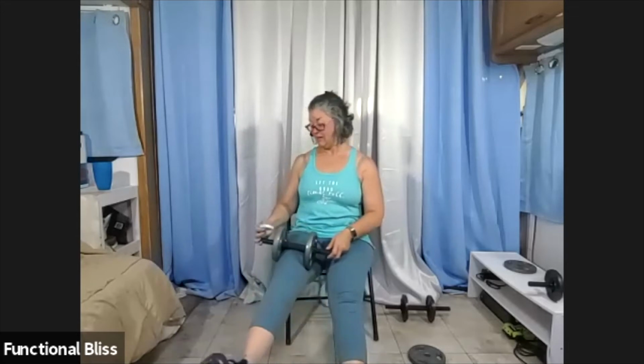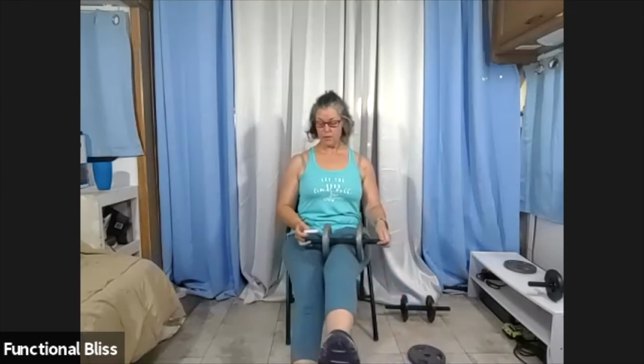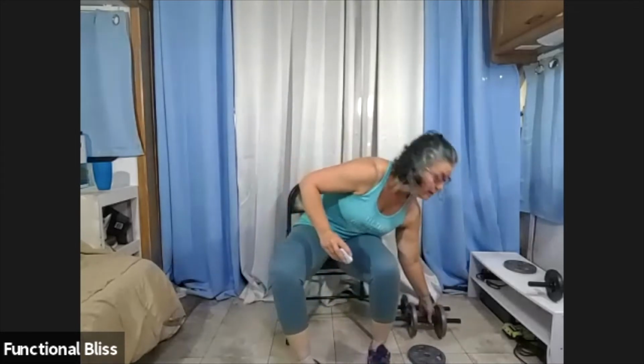And switch. Again, the goal for this one is to bring that top foot over at least above, if not past the bottom foot. That's what's going to activate those muscles along the inside thigh, though it can be hard to get to. Still sitting up nice and tall. Still breathing. Almost there. And time. Beautiful. Set that weight to the side. Go grab some water. And then we have 2 sets to go.